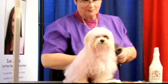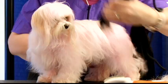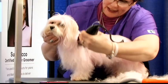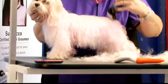Okay, what I start to do is I leave my coat parted and I start to come down my sides, rather than just come straight down my back, because then I'll end up with a big ridge here. Stay. I bring tight down to my elbow like I would on a Westie, and I come straight down off my body, because even though she's not a Westie, I want to make her appear to look like one.